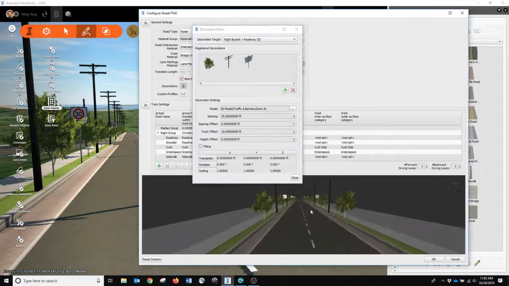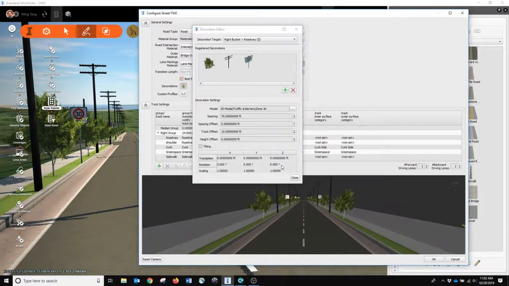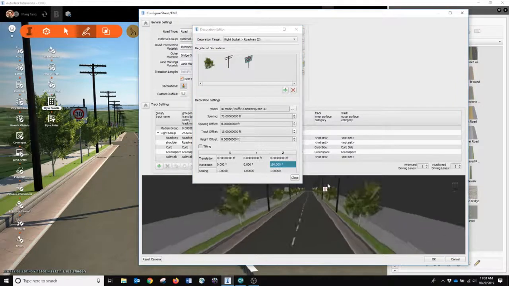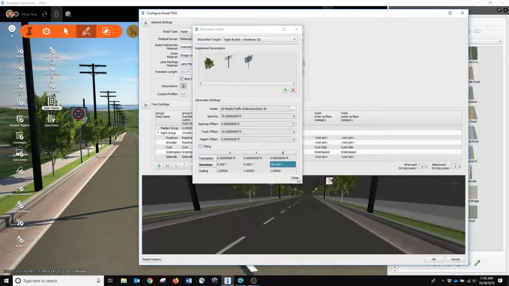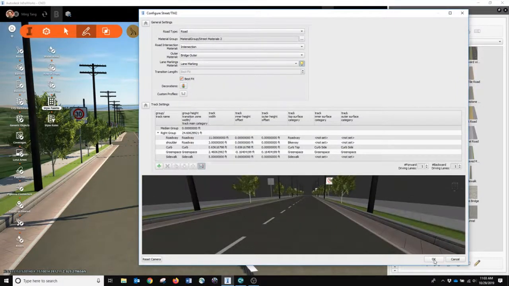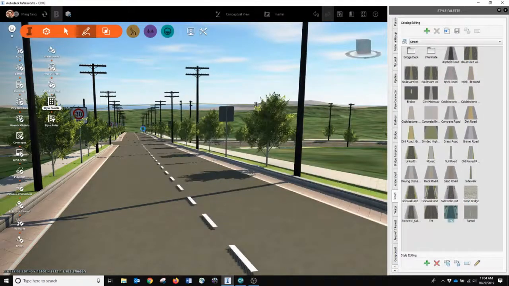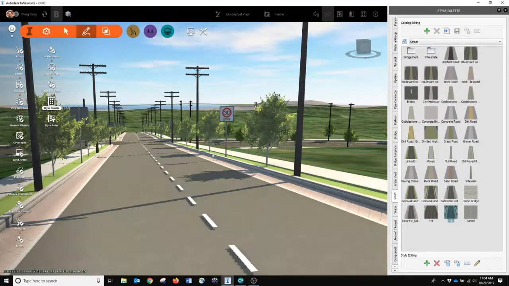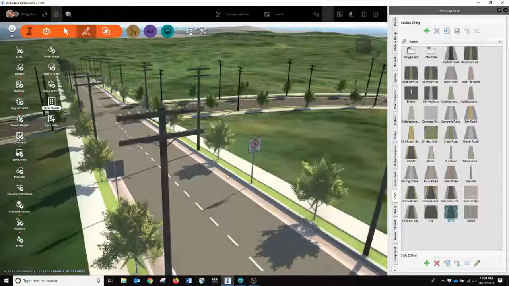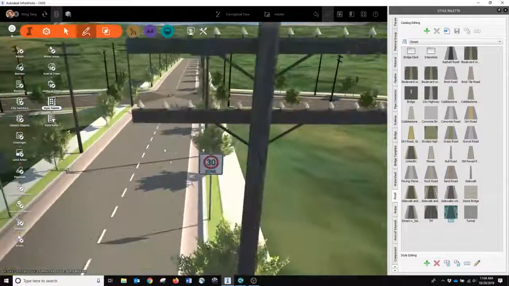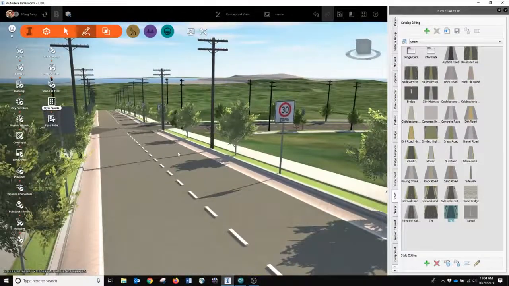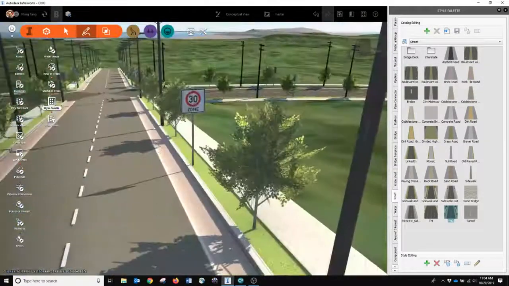So you have to understand what is X, Y, Z. In this case, I think it's 180 along the Z axis. So you can see the sign will be flipped. So click OK, click OK. Let's see if this one updates. It should, and then you should have this, yeah, all the signs flipped. Okay, that's nice. Otherwise, we are driving in the UK. It's a British system, but we are good.